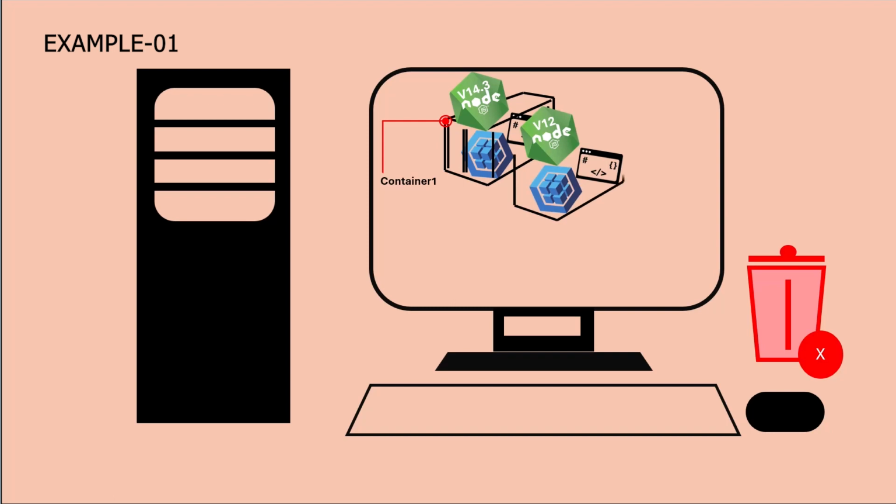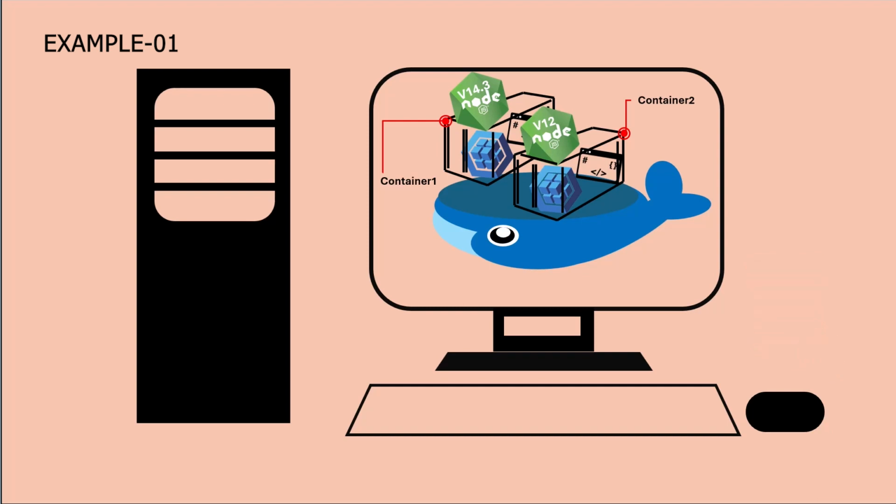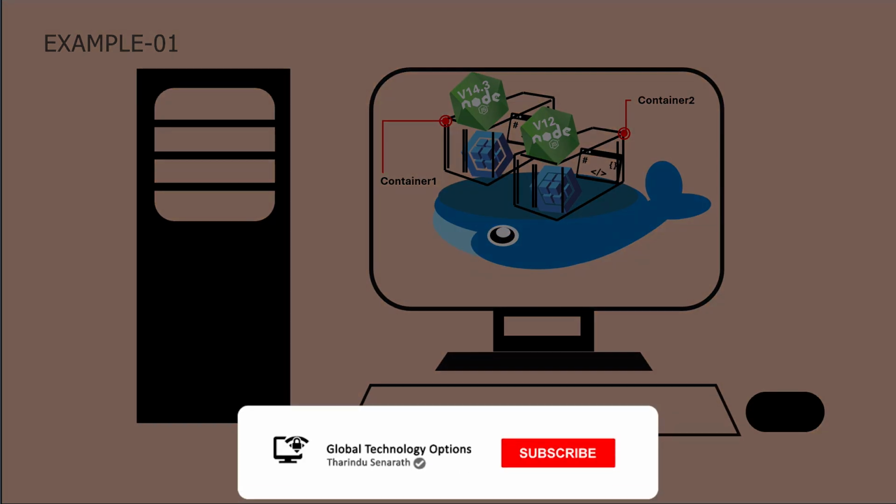Docker allows us to isolate dependencies, libraries, and even the entire runtime environment for each project. It's like having a self-contained environment tailored specifically for that project. So, whether it's Node.js, Python, PHP, or any other technology, Docker helps us avoid version conflicts and makes the process of switching between projects a breeze. As you can see, working with containers in Docker significantly streamlines the development workflow. No more uninstalling and reinstalling dependencies, no more version conflicts, just smooth transitions between projects.